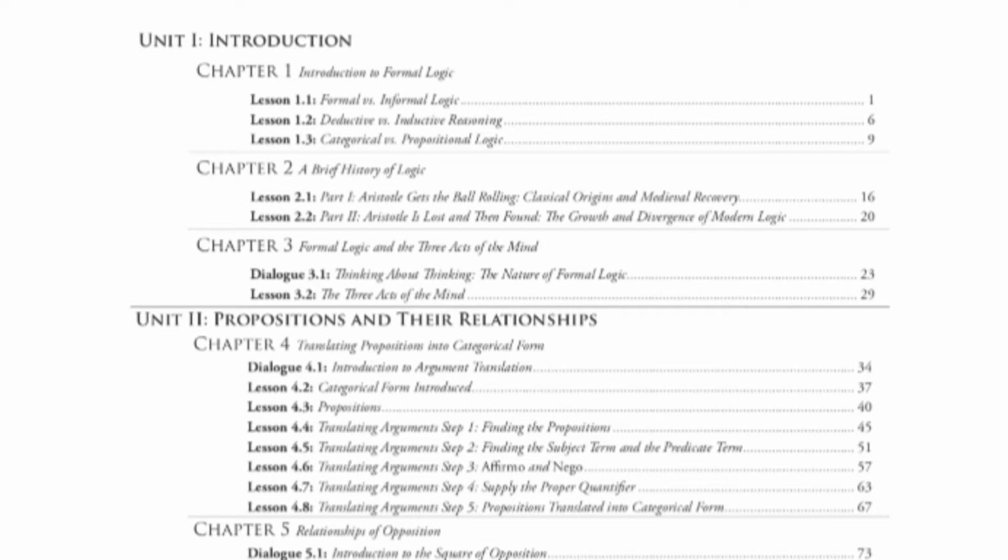We'll get into what that is, but that all encompasses what the introduction to the class is going to be. So now you know how things are going to go and how the beginning of the class is going to take shape. Unit 2 is going to be propositions and their relationships, and this is where we really get past that introductory material and we start building some very concrete skill sets for you to be using.